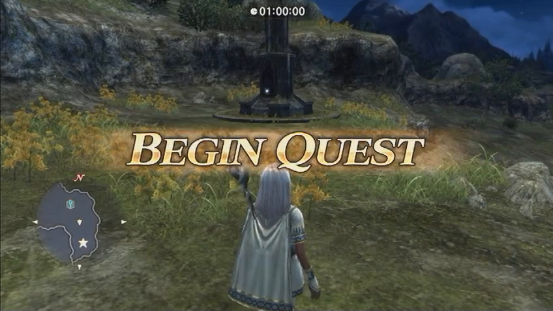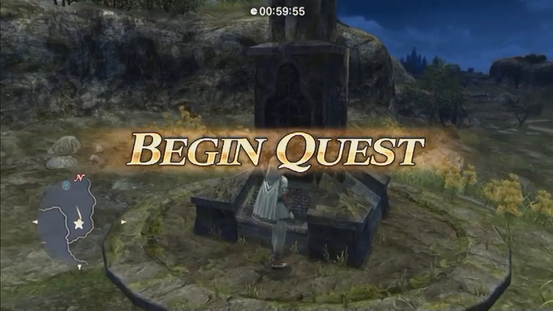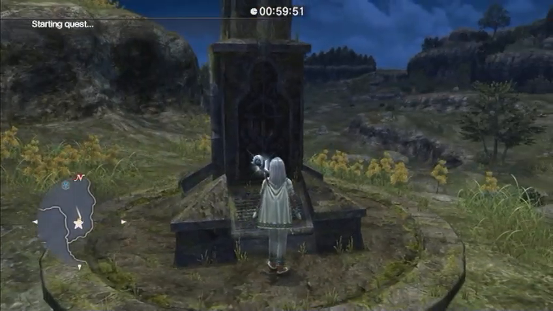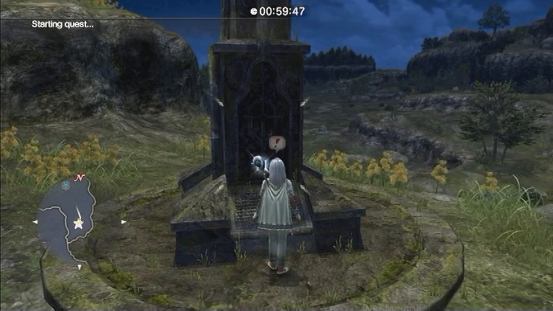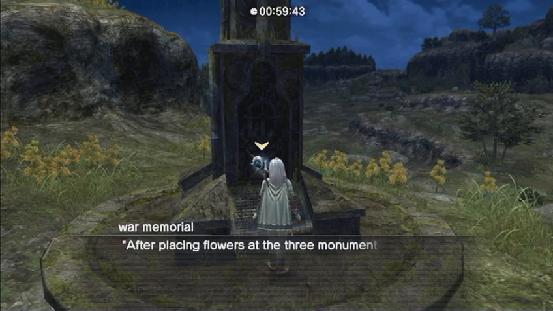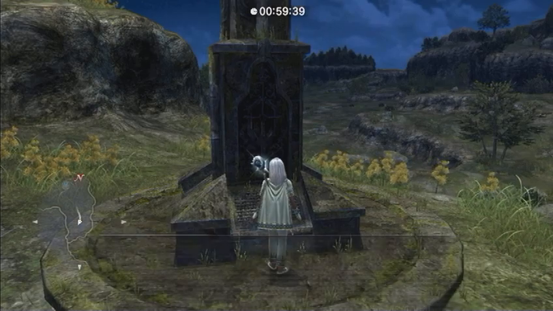Alright, yes, remember this thing here? Yeah, this is what these pillars are all about, the ones out there. I think there are three other ones that we came across while scouring this place. Alright, there's a handwritten note on the memorial. After placing flowers at the three monuments, please return to this spot after and offer a prayer.